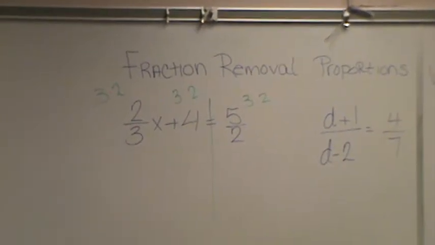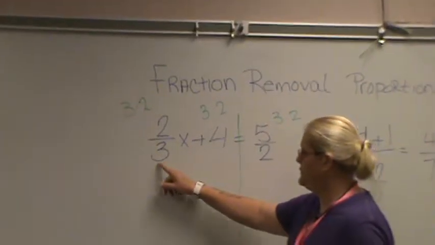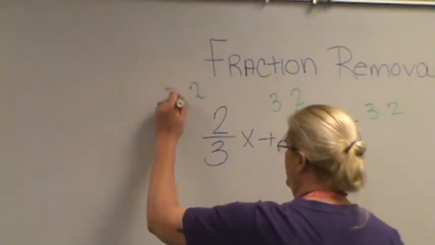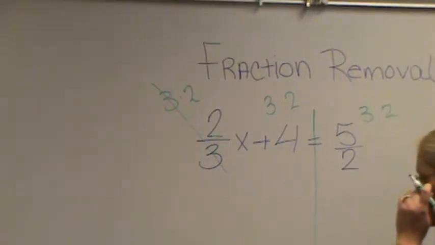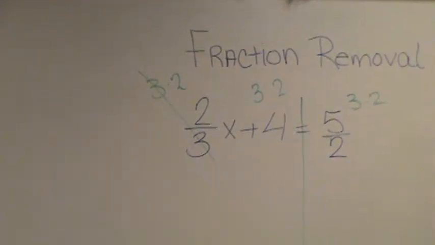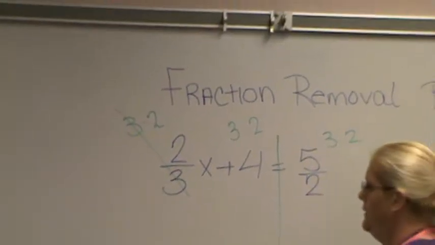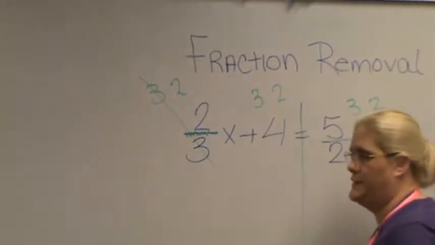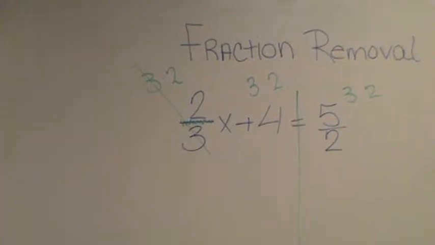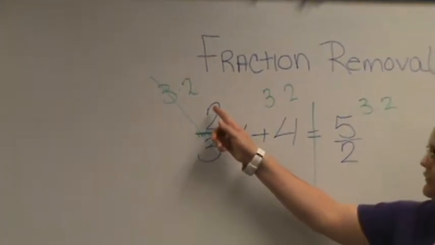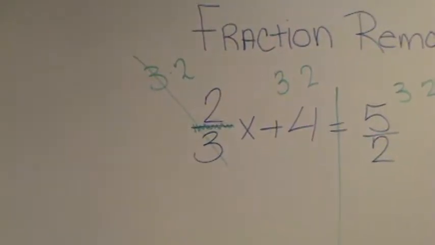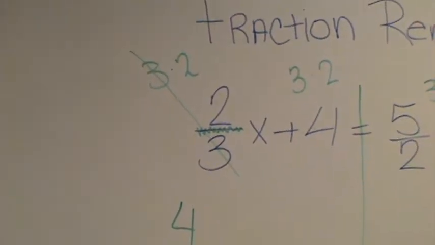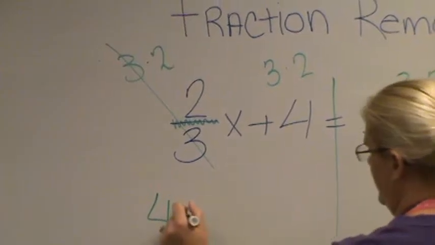What do you think is going to happen here with this 3 and this 3? They're going to cancel out. So we're going to go ahead and show that that canceled out. Once you have canceled out the number on the bottom, your fraction line disappears. So the only two numbers that we have left are 2 times 2. So what is that? 4. Alright, so everybody write down their 4. And then bring on the x.